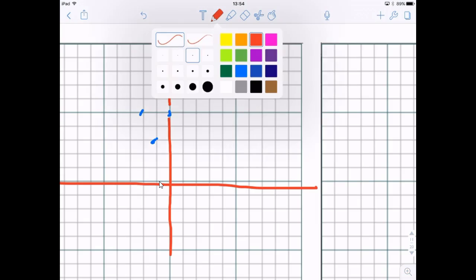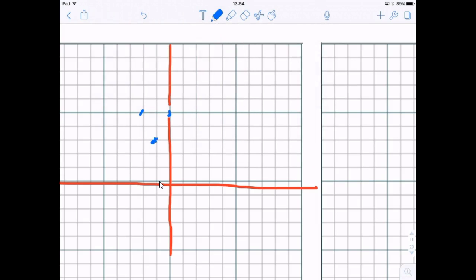That's better, isn't it? Okay, now I know that the vertex is here. I know that the y-intercept is 5. So that means that this is also at 5 because I just reflected it, right? The parabola is obviously symmetrical, okay? And one thing you're going to notice about this parabola is it is not a standard parabola.